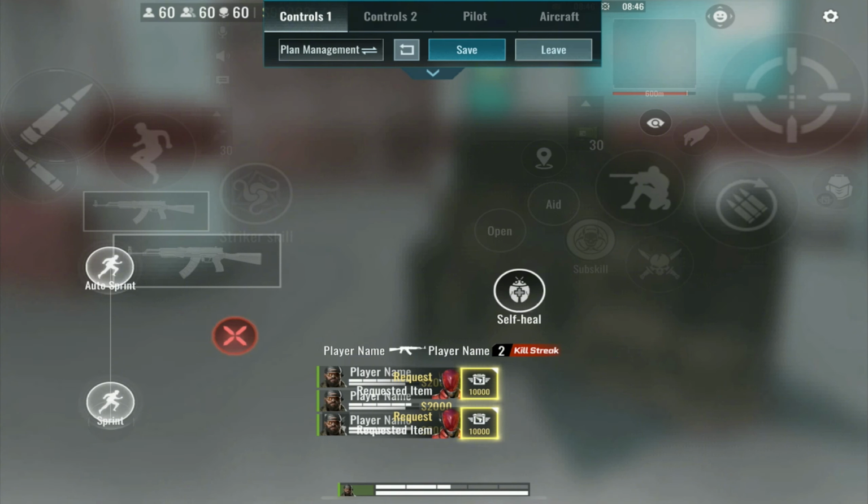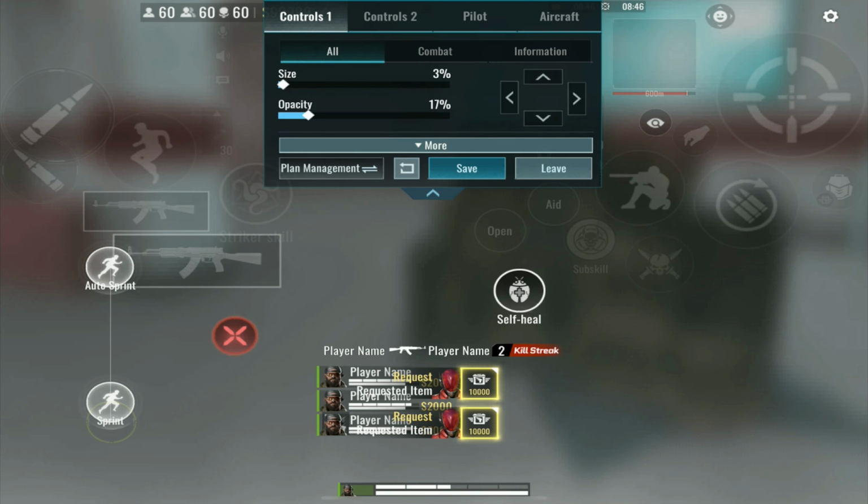What else is important to change? That is the joystick. The joystick should be on the lowest size possible. I have it on 3. I have it on 3%. Yeah, 3%. What else you need to do is the sprint.